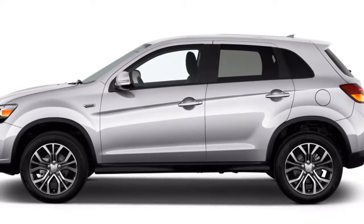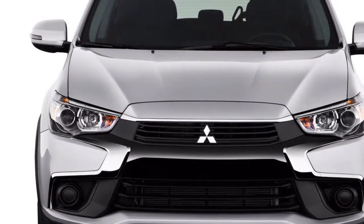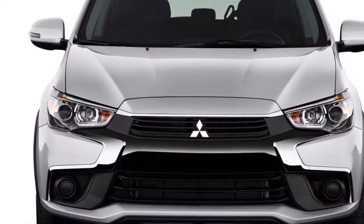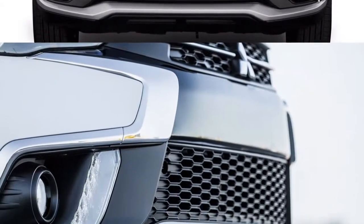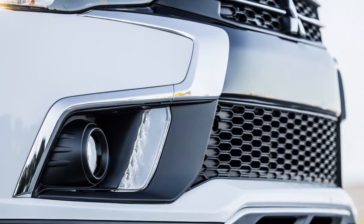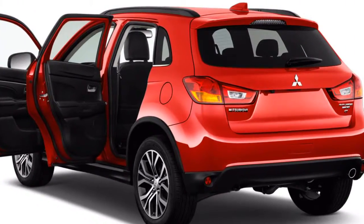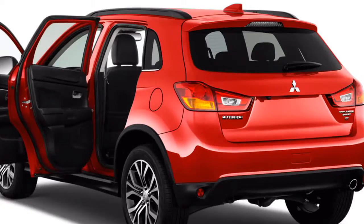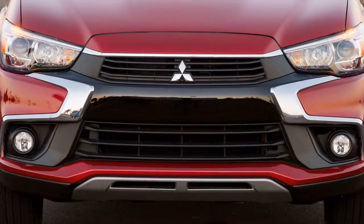The new front-end makes the grille and lower air intake appear visually wider, using body-colored panels on the bumper to separate those two zones. A new grille has been added to top trim levels, though it's not particularly noticeable. The headlights, which sweep back from the tops of the fenders, include LED running lights. The front also incorporates round fog lights, a toned skid plate treatment, and an assortment of chrome outlines of various widths. That is quite a lot, and it appears busy, if more modern than the 2011 original.